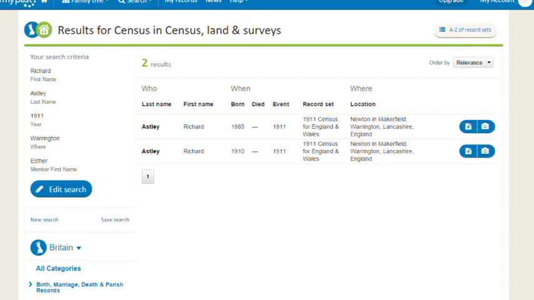And this time I'm going to look under the photographic image rather than the transcript, because you do often find that the transcriptions can be slightly inaccurate, because these pages are often difficult to read, and I'd much rather read them myself than rely on someone else who's probably done it in a bit of a hurry. Okay, and this is a typical page from the 1911 census.